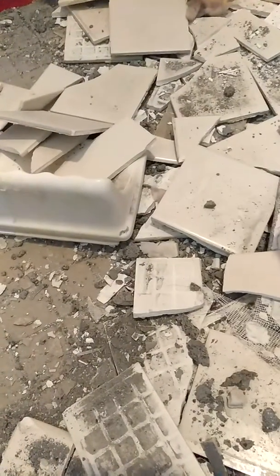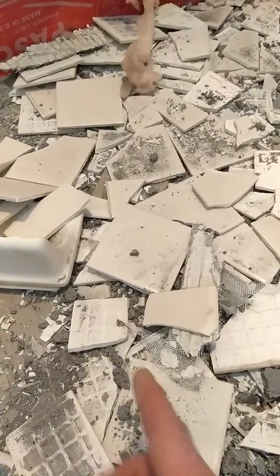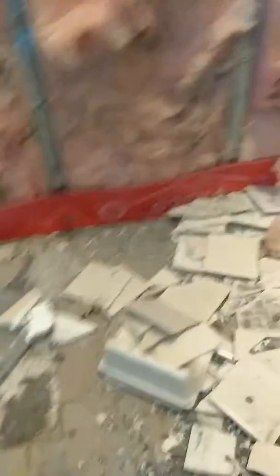Grout is not waterproof — you want that water to filter back through those rocks. If you're throwing a liner on a flat subfloor, you're just creating a swimming pool to hold water and cause damage, just like that did over there. This whole shower leaked and was causing problems.